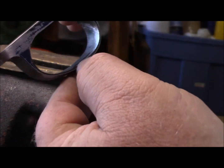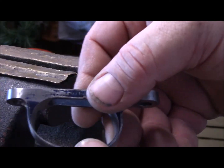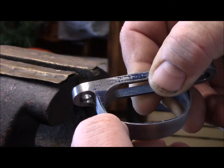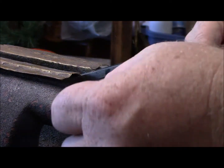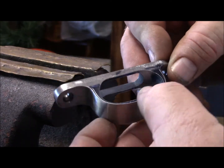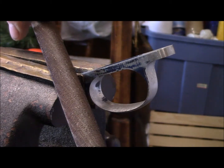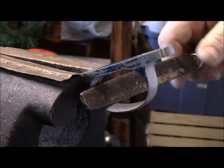Right in that area is where I need to file down a little more. What I'm looking for is just a little whisper of an edge — that's all I want. When I take sandpaper and crocus cloth to it, that's going to blend in very nicely. That looks fairly decent. The good thing about owning a whole drawer full of files is having the right one with the right radius — this one fits that back side pretty perfectly.